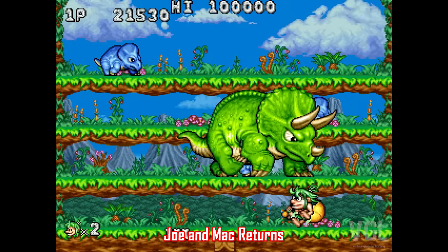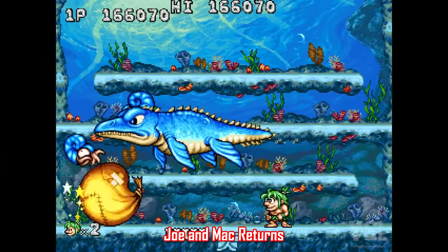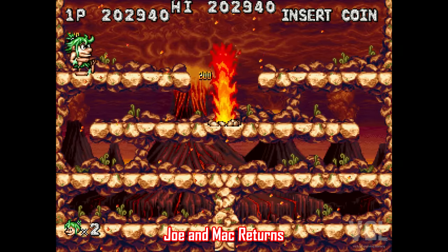It starts out really simple, but eventually you run into a huge-ass Triceratops, a huge-ass woolly mammoth, and a huge-ass serpent creature that looks like something out of Evo's Search for Eden. This is another one that never got a home console port, so you gotta keep an eye out for this game.